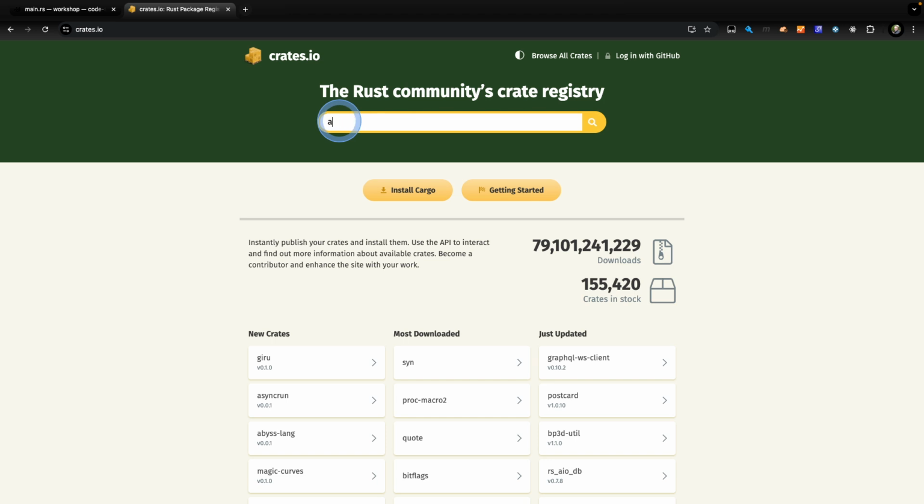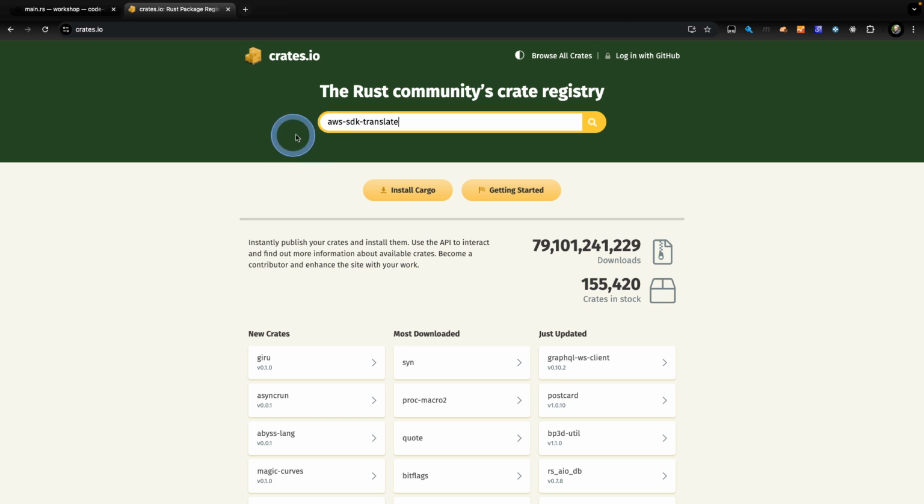So first of all, I'm going to go and have a look for one of those, and to do that, I'm going to do AWS SDK, and I'm going to pick the translate service. The translate service simply translates from one language to another, let's say from English to French. We're not going to build anything with it today. We'll do that in a later tutorial. But let's just go and have a look at how we can install it as a dependency.